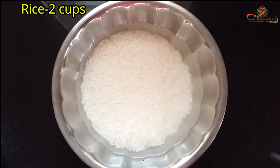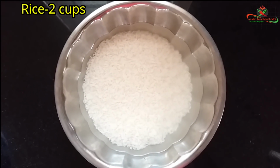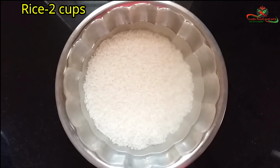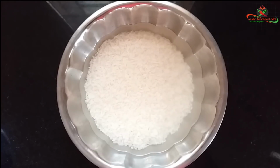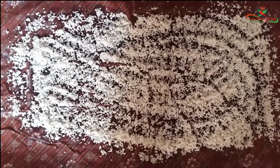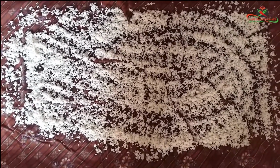To make this, first we need some rice flour. Have 2 cups of rice, wash and soak for 7 to 8 hours or overnight. By soaking overnight, we will get smooth flour and soft steamed dumplings.